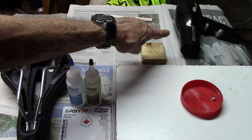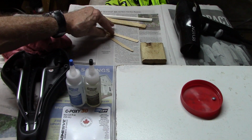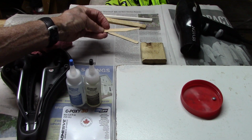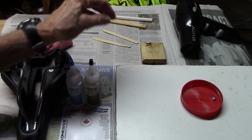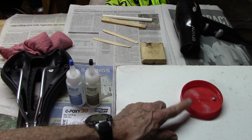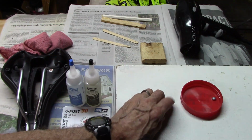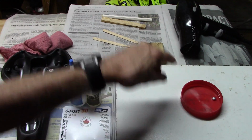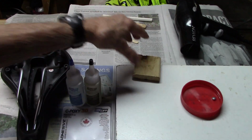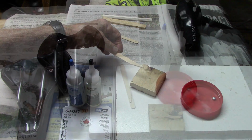You'll need a hair dryer, we'll show you how to use that, and then some scraps. Either some kind of wooden sticks to mix it. I have a couple of lollipop sticks. This one I've trimmed a little bit, great for application. An old top lid. This happened to go to some peanut butter, and I screwed it in with a screw so it doesn't blow away when we heat up the epoxy. And a little piece of wood so when we go to apply it to the rails, I can hold it under the stick and catch any drips.